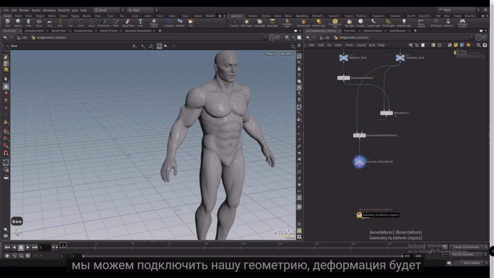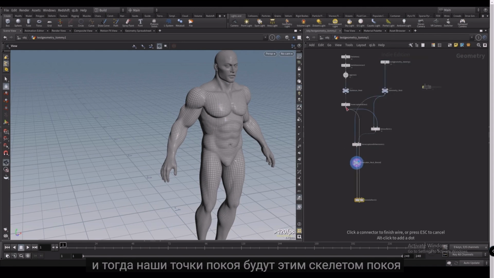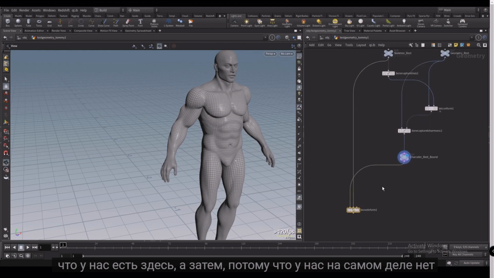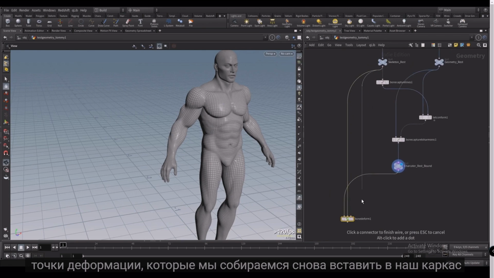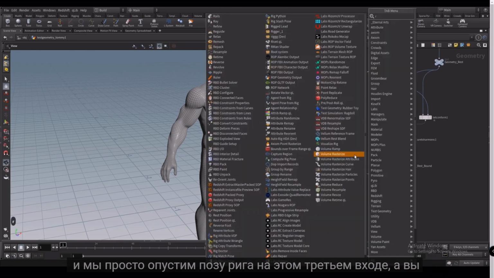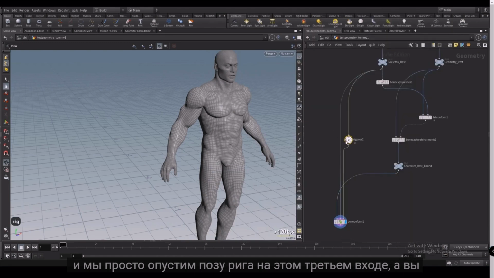We plug in our geometry to deform, which is going to be everything after this bone capture Bi-Harmonic, and then our rest points are going to be this rest skeleton that we have up here. Because we don't have any deform points, we're going to again plug in our skeleton rest, and we'll just drop down a rig pose on this third input here.